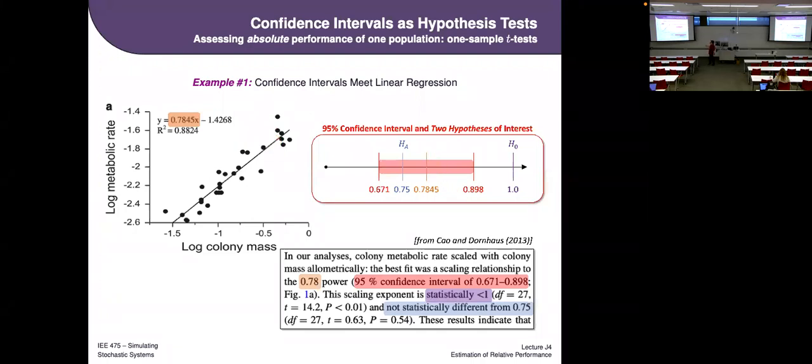Because without that, this confidence interval would be gigantic and probably include both 1.0 and 0.75 in it, and wouldn't be useful at all. Likewise, there are statistical ways that if you did do a field study, and people do this, you can do field metabolic measurements. In those cases, you can put in all of those other things as extra data, and then use something like what we're going to talk about next week called control variance to factor out all of that extra variance that you've controlled for. So we'll get to that. Okay, any other questions about this example?